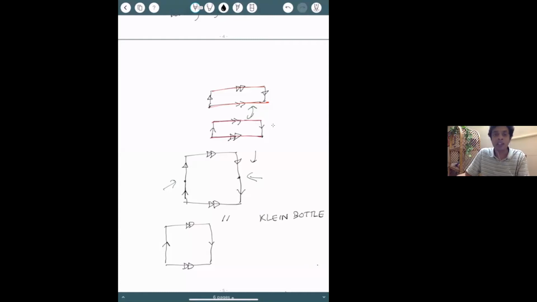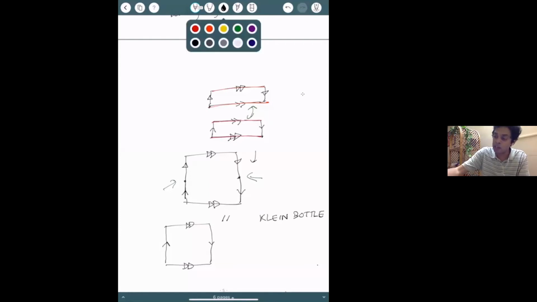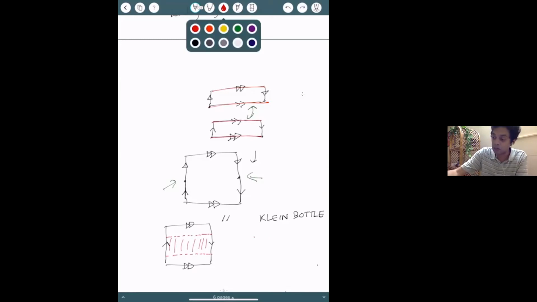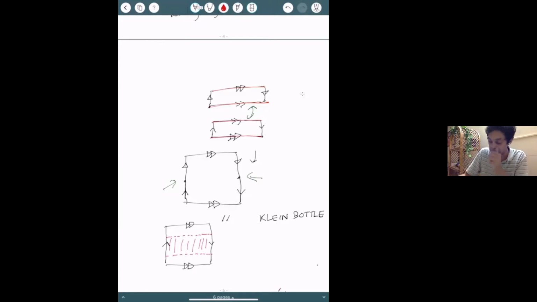And why is it not a sphere, for instance? Somebody guessed it's a sphere. Well, it has a Mobius strip sitting inside it. If you think about it carefully, if you look at this portion in between the dotted lines, that's a Mobius strip sitting there, because this left edge and the right edge differ by this half twist. So it contains a Mobius strip. That's something that's different from a sphere. In fact, in topology, we say it's a non-orientable surface.